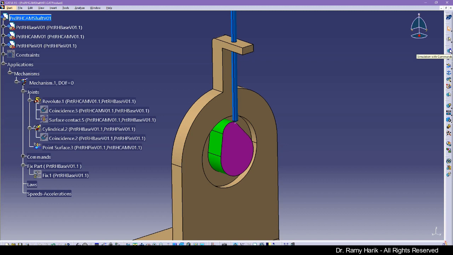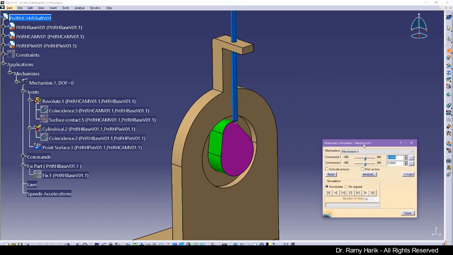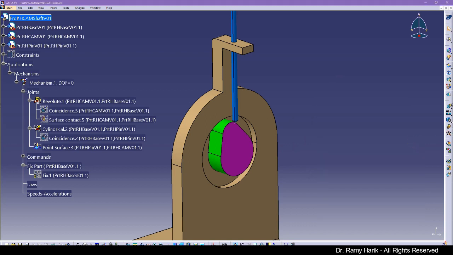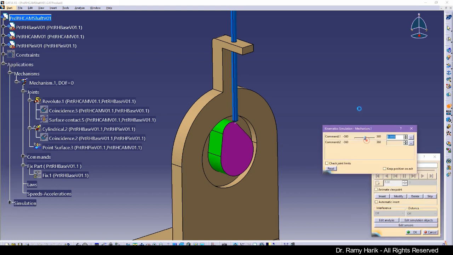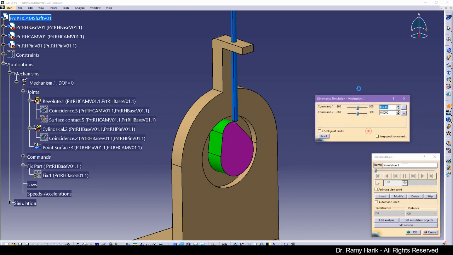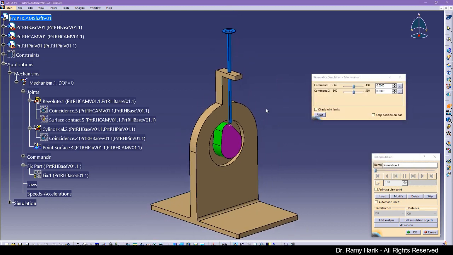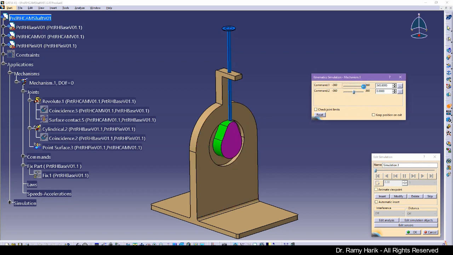So let's click simulation with commands. It opens up for us the different commands that we have. And actually there are different methods, like you can click simulation in here, and it can be detached. Now keep in mind, we have two angles in here, although in reality what we want is just one angle. This is the one that we want, the piston, like we want the cam to rotate. This one, and observe what's happening. This one is rotating on itself. And this is not something that we want. If we wanted it, we can create it, but I'm not gonna play with this command.